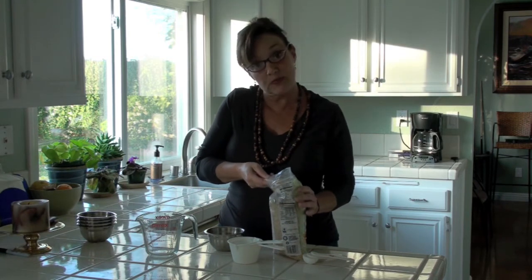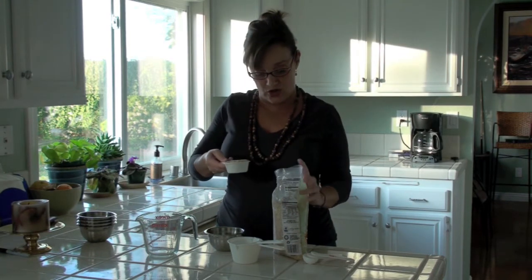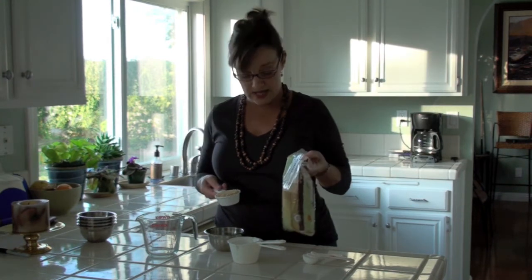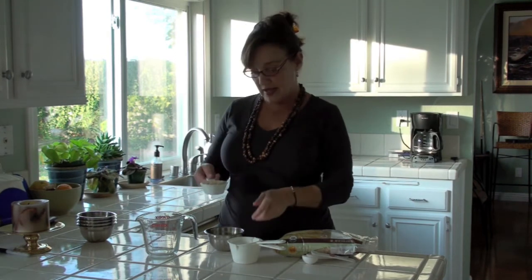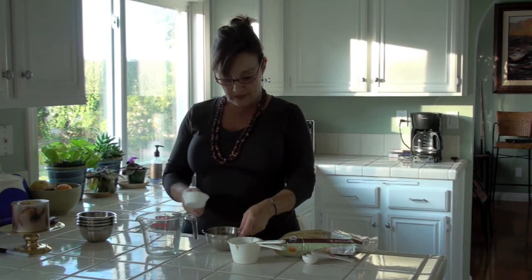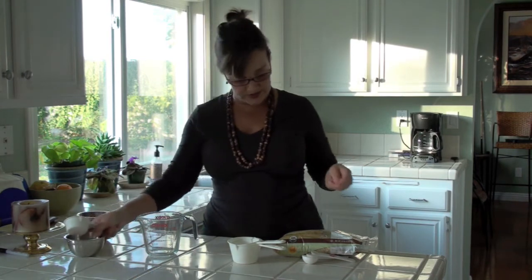So I'm measuring some brown basmati rice, which is in quite a few of your recipes. I do encourage you to be cooking brown rice exclusively when you are making rice, because it's whole grain and far better for the residents, clients, and you. And then you can see I've measured to the top, and I just put it in a bowl and put it to the side.